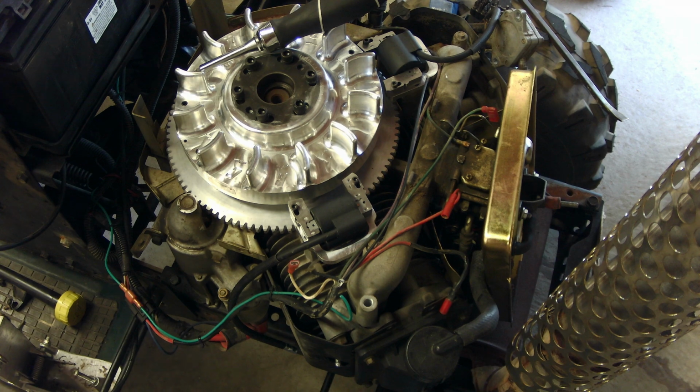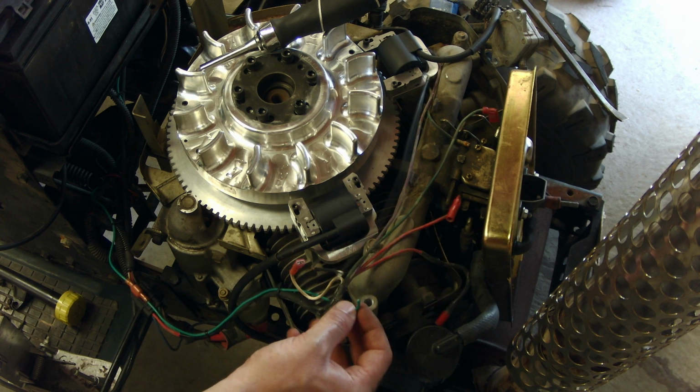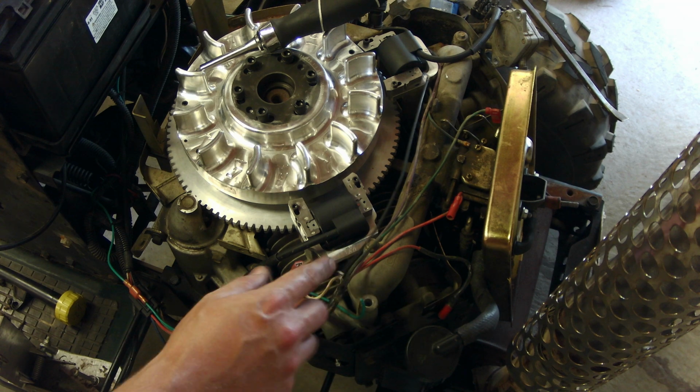Alright, so that's our diodes installed. We need to find a way to connect the diode thing to this guy, and also this is the wire that goes to my tachometer. So we gotta splice these three things together.